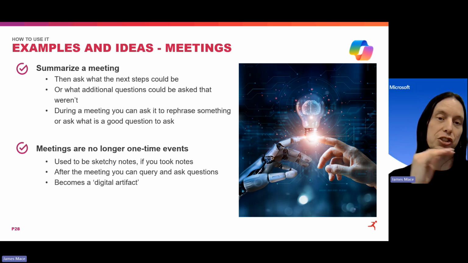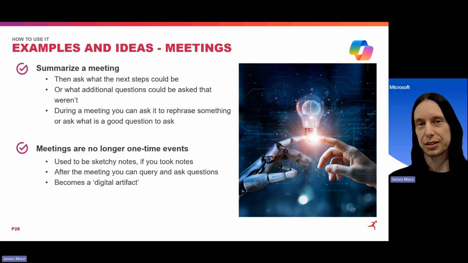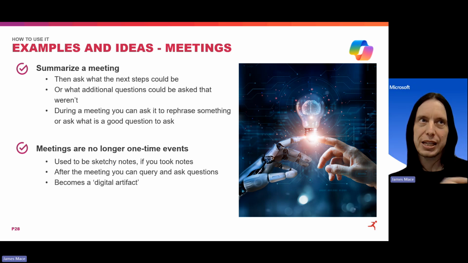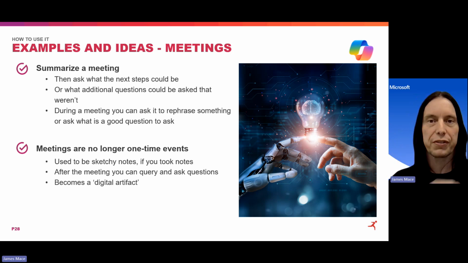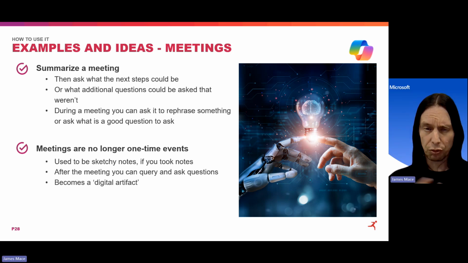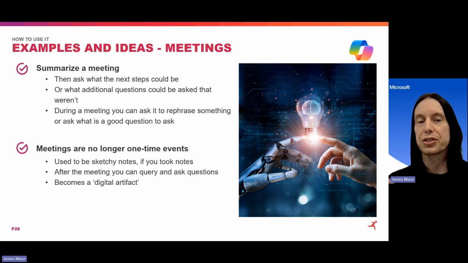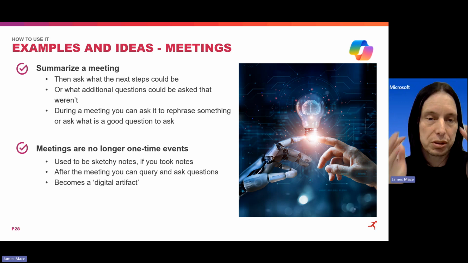So to expand on just a summary, you could ask what the next steps could be from that meeting. This is really interesting because everybody in that meeting probably talked about a variety of actions they need to do, and you can summarize those actions, great, but what about other actions? Maybe Copilot might look at the conversation and say, well, you need to do a follow-up workshop with this and send an email for this, and create other actions that nobody had actually mentioned in the meeting, right? Really powerful business value if you dig a little deeper with these tools. You could also ask something like what additional questions could be asked that weren't, right? That's also quite powerful.